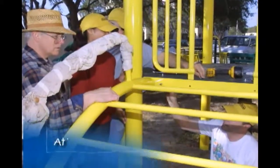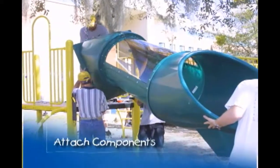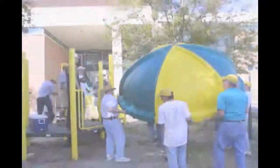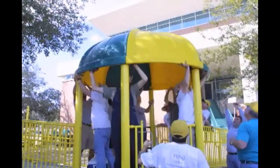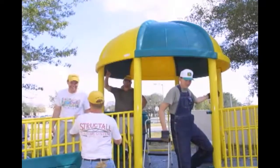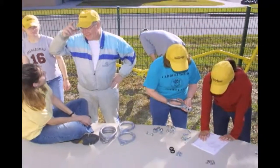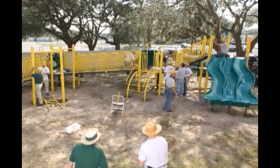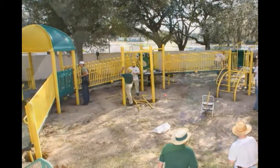When it's time to attach the components to the structure, that's when all the pre-assembly work begins to pay off, as you attach the assembled elements directly to the play structure. It's usually at this stage of completion that the finished shape of the play structure begins to emerge and the volunteers begin to feel a real sense of accomplishment.